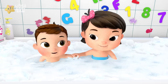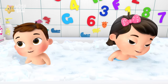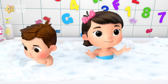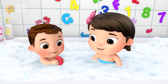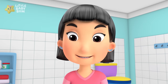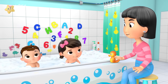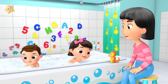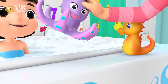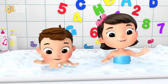Searching through the bubbles, playing in the bath. Looking for the toys, have I found one? No, it's just a bar of soap, so I'll have another go. Looking for the toys as I splash around. The bubbles pop, now look what I found. An octopus. Looking for the toys. We play and splash and laugh.